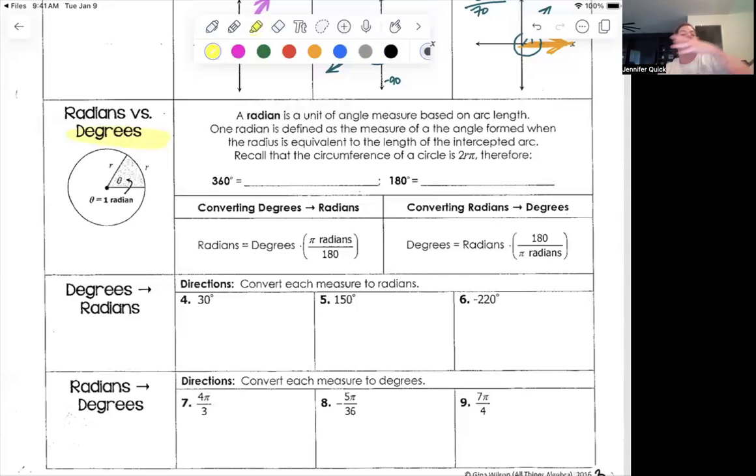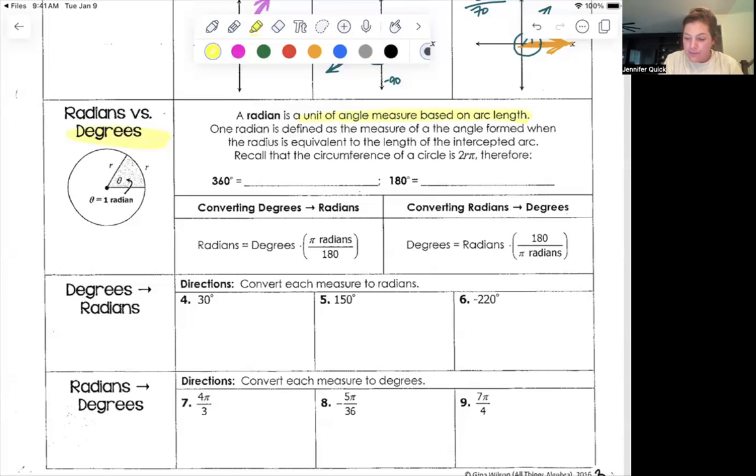Just like there's inches versus meters, or yards, I know for us in swimming, we have a yard pool versus a meter pool. And while they might say 25 meters, 25 yards, they are not the same because they are different measuring systems. So it's very similar in that it's just two different ways to measure an angle. They're the same, so it's not like meters to yards, but it's degrees and this word called a radian. A radian is a unit of angle measure based off of the arc length.